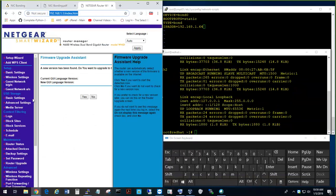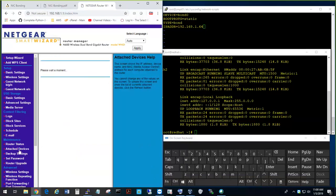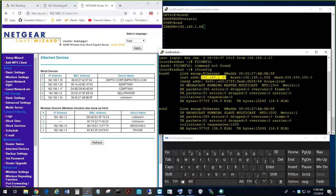And then when you go into the basic settings, network, okay, attached devices, it will take a moment and it will show you how many devices are attached to the system. Okay, see, over here we are using 33. So it's showing up here that one of these hosts is using 33, and this is the MAC address. Your IP address will change, but your MAC address is hardwired into it, so it will never change. That's how things are being tracked.